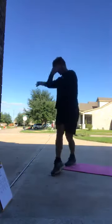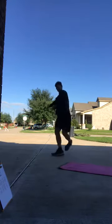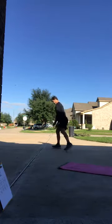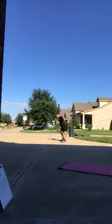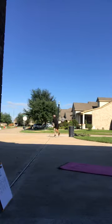1, 2, 3. Cross step behind. 1, 2, 3. Cross step behind. 1, 2, 3, cross step. 1, 2, 3, jogging it back.